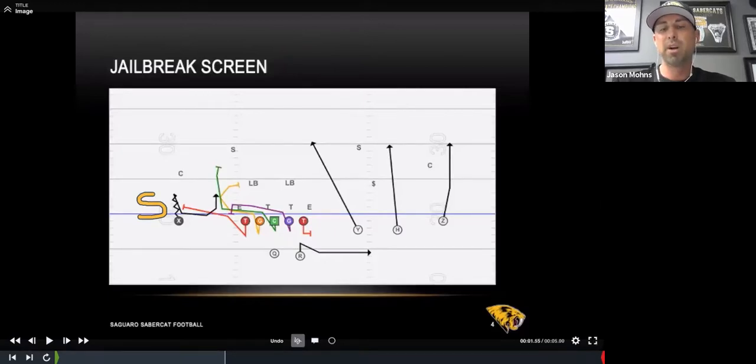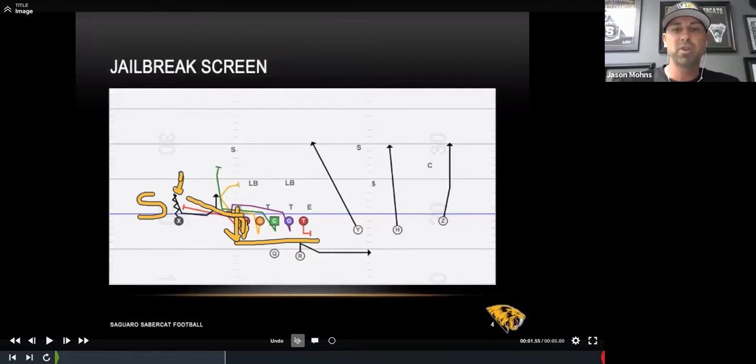What we're going to do here is use our 6-man or 5-man half slide principles. So we're going to pass set. We're going to open up high hat, show our hands, 1, 1,000, 2, 1,000. We're going to influence the defensive end upfield. We want to kind of club and influence him upfield, try to use his momentum against him and get him chasing the quarterback a little bit. We're going to come flat and we want to go inside out on the man over 1.